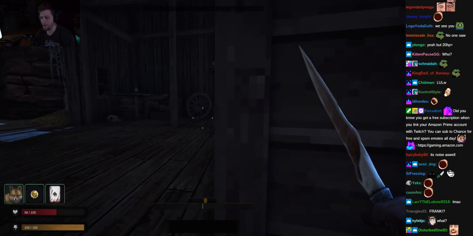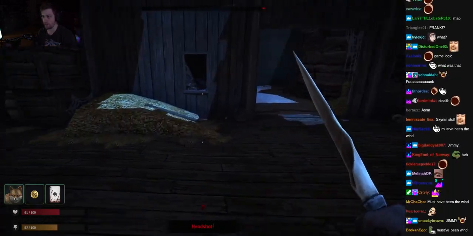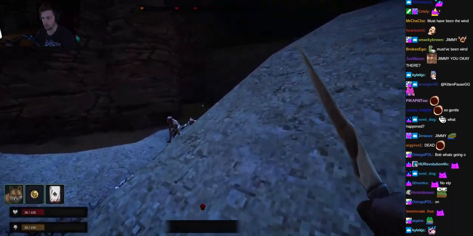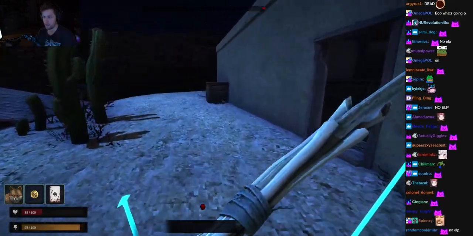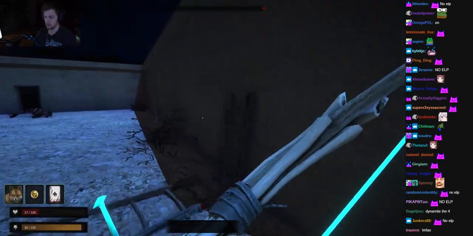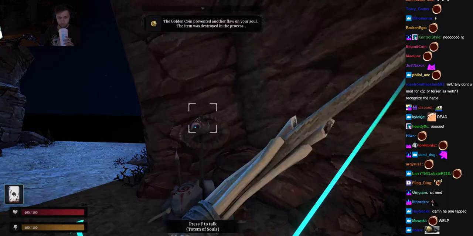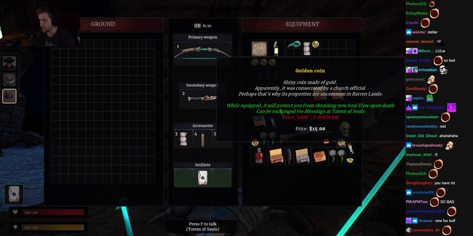To Jimmy, what's going on? This ain't right. Oh fuck! Help! Oh, that's really bad. It's okay. It's a quick way to hearth.